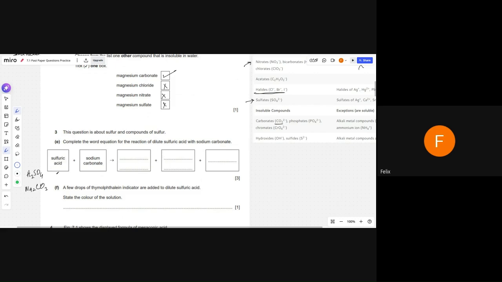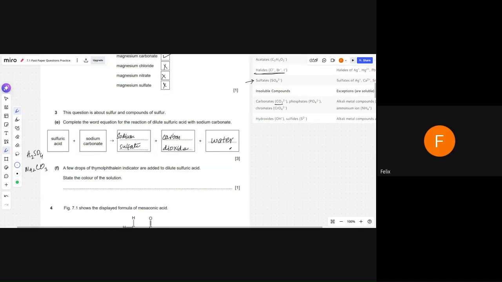So we can also answer these questions if you don't know the formulas. That's okay, but you should know how to figure the names out of the products, right? So sulfuric acid is going to give us a sulfate salt, which we discussed in the previous question. And with sodium carbonate, the metal will combine with sulfate. So the salt will be sodium sulfate. And now we have these two rows, so I'll write carbon dioxide here, and here water, right? So I hope this is clear. Now we move on to the next one.